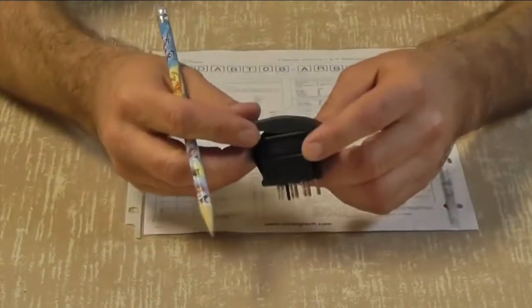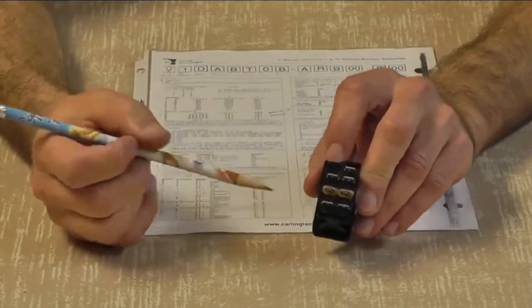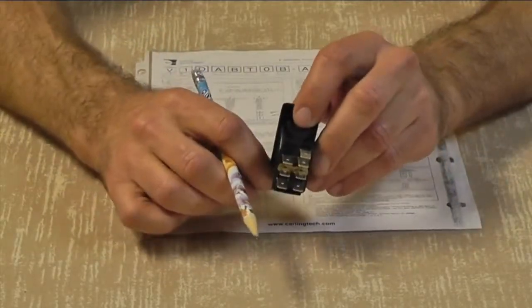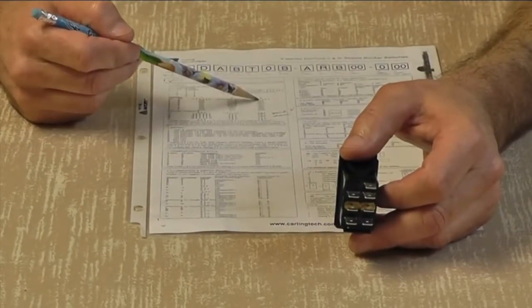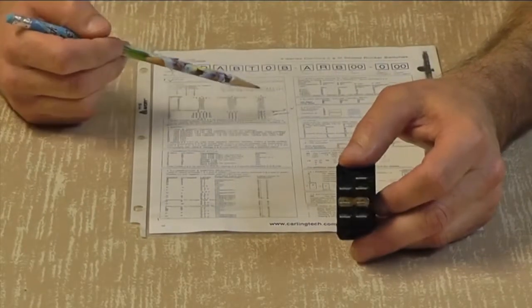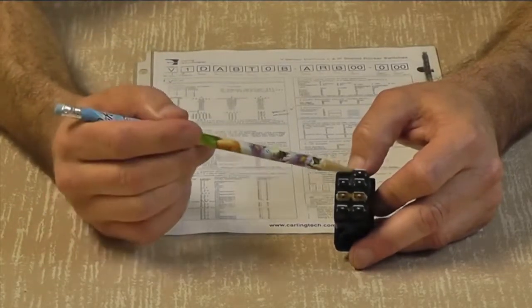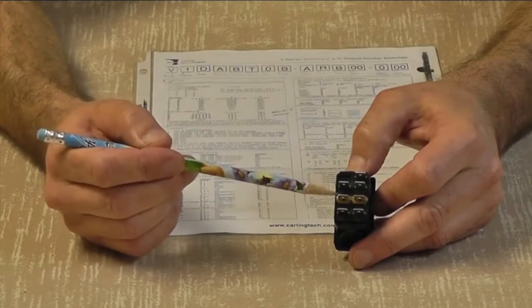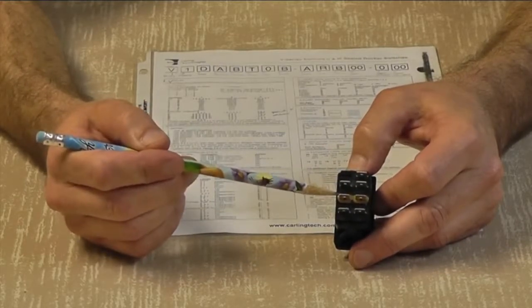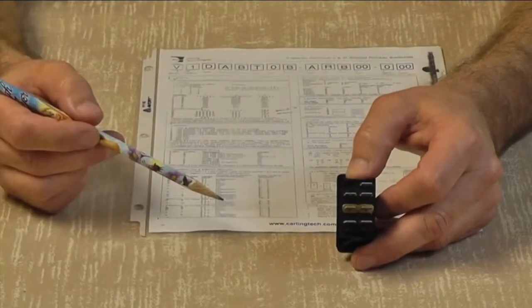Okay. In position number two, the switch is off, so there's nothing connected here. In position number three, you'll see by the table that terminals number one and two are connected, and number four and five. So you have one and two, four and five. And remember, the power is coming in to two and five. So what you're getting, basically, is a connection between here and here, and here and here.